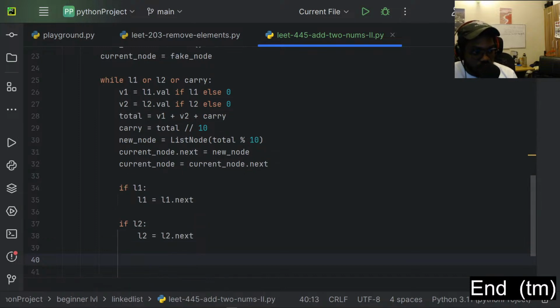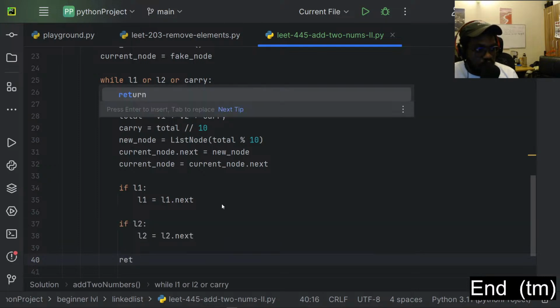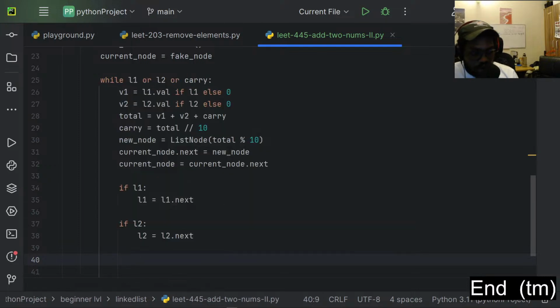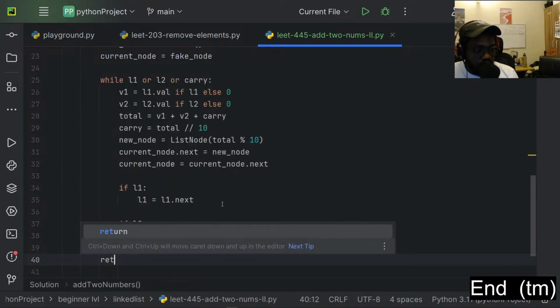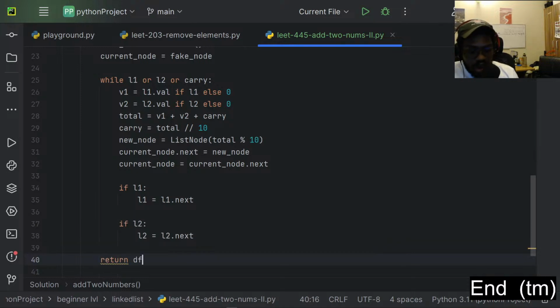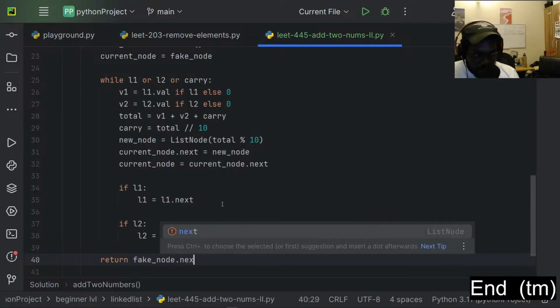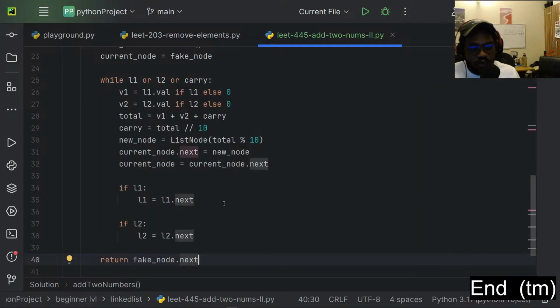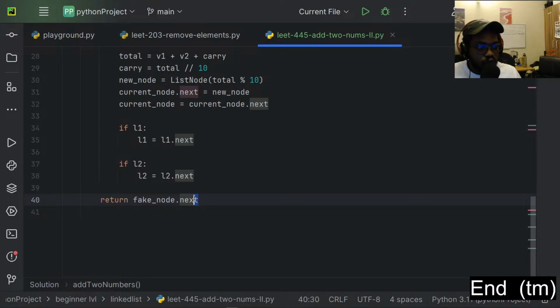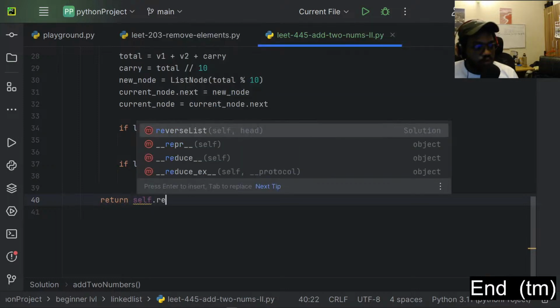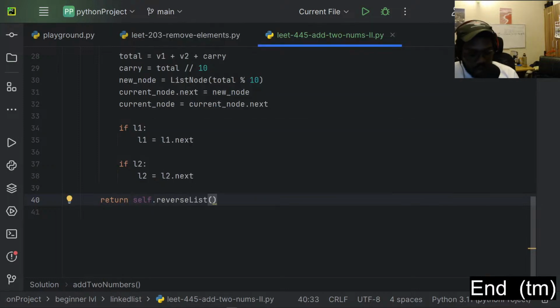The next thing to do, after all this iteration, is to return the fake_node.next. This will return our original list, but we want the reversed version of this. So we'll say self.reverseList and pass it the fake node's next.